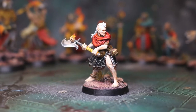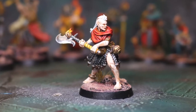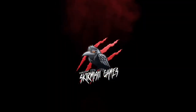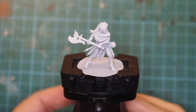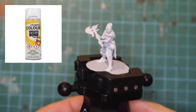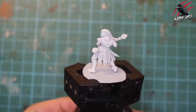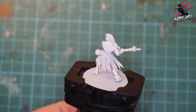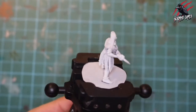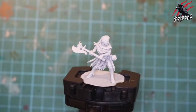I'm Lee, and in this video, I'll show you how I painted the Initiate from the Scions of the Flayn Warcry Warband. Here's our miniature already primed with the Wraithbone Citadel spray, and that's designed especially for the contrast paints, which is what we'll mostly be using on the miniature in this video. I'll be painting the miniature to a BattleReady tabletop standard using beginner techniques and making the most of those contrast paints.